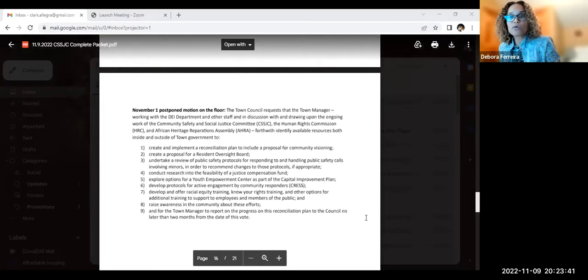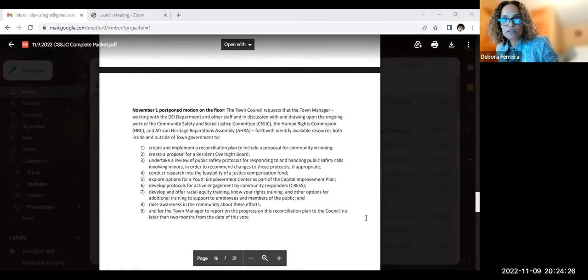This motion, I don't agree with it. It talks about the town manager working with town staff to look into things, and it's very soft language in terms of follow up. It doesn't have us, our group and HRC and AARH, sorry, I messed up the name of the third group, the reparations group, front and center in terms of having reps there. And I think we need to be involved in whatever happens in regards to this.